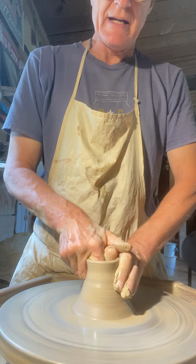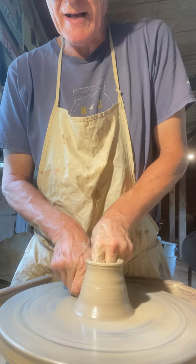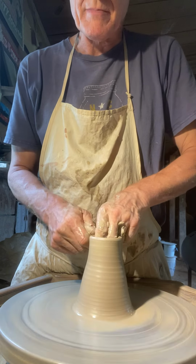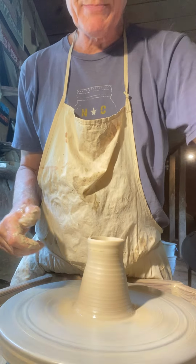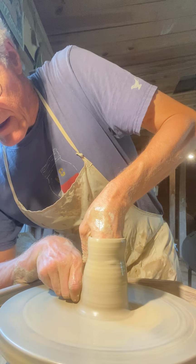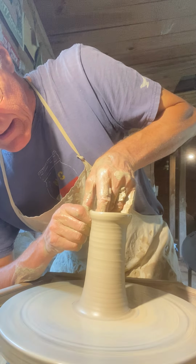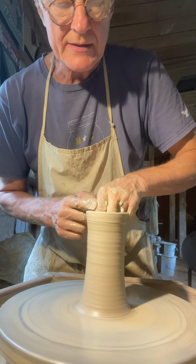So having centered it, I use a technique I call the claw to claw the clay into a thick cone and then bridge the top of the pot with my 2 hands to make sure everything's centered. If it's not centered at this point, you might as well give up and start again. Then I'll knuckle up, and again at every end of every pull I'll do that bridge move.